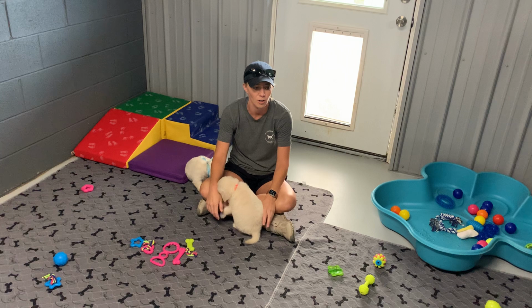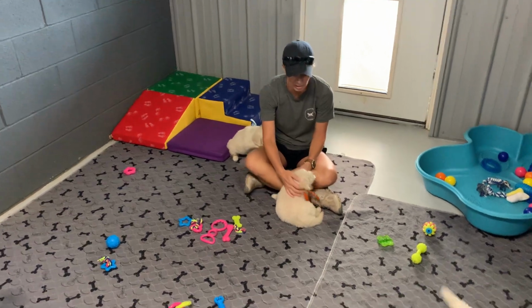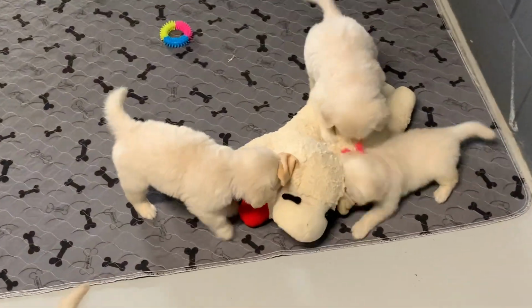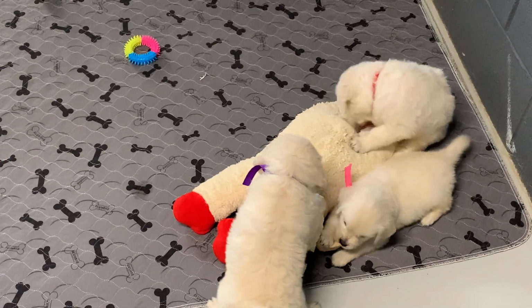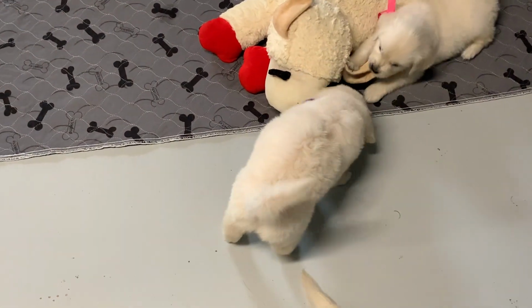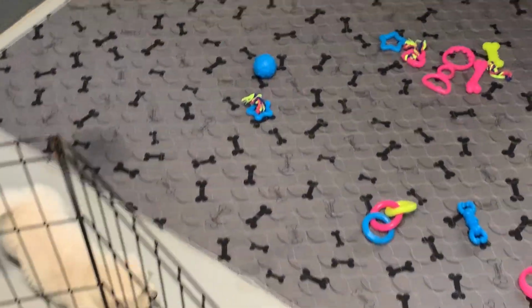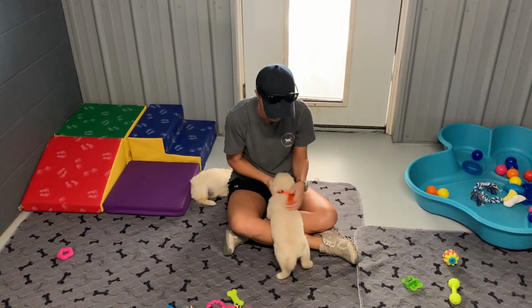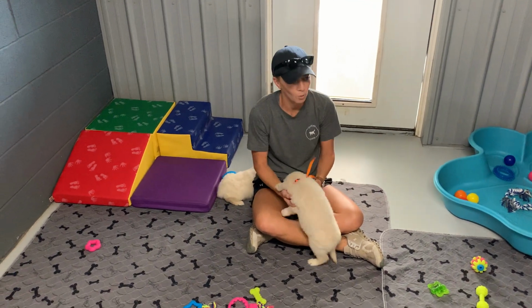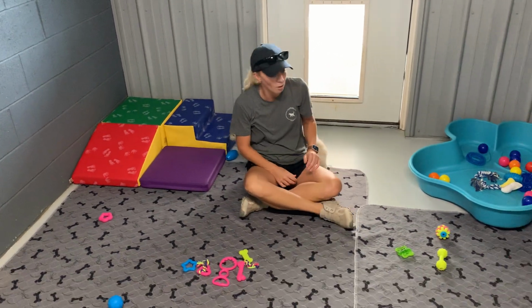But this video, I'm going to go over some things we've seen with their coat colors. I tell people one way to be able to tell is to look at their ears. Their ears are the color they're going to be, the darkest part of their coat once they are full grown. They're going to go through different phases where they have little creamier patches coming in with their puppy fur that goes out, and their adult fur comes back in. That's what we judge off of when we talk about their coat color. We'll also tell you guys who we've seen is blocky, thick coats, outgoing, and all that fun stuff. So we're going to go over all that today.